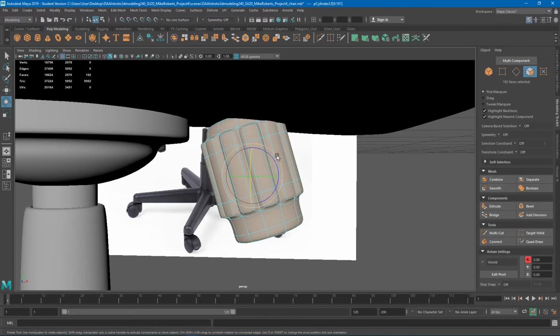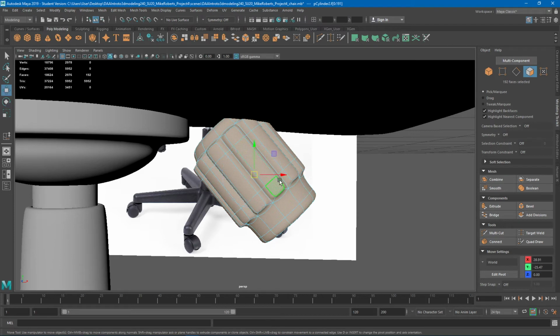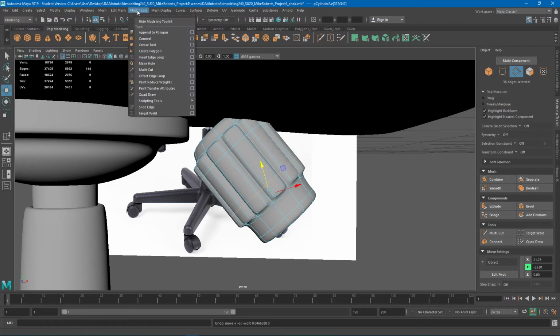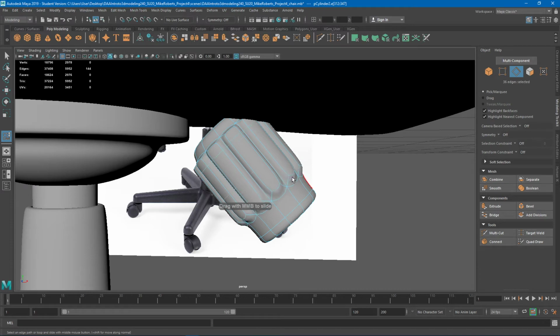So if I was to rotate these faces here, and then try to select this edge loop and switch to object mode, see how the object doesn't line up with it anymore, so it's not really going to work well for us. But we see that the Mesh Tools Slide Edge tool will still work, right? Because it's actually sliding along these edges here. So it's sliding along the edges that are perpendicular and adjacent to the selected edges. So it actually does slide along the surface.